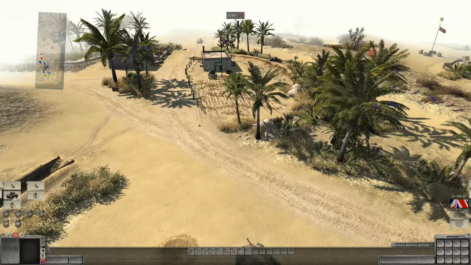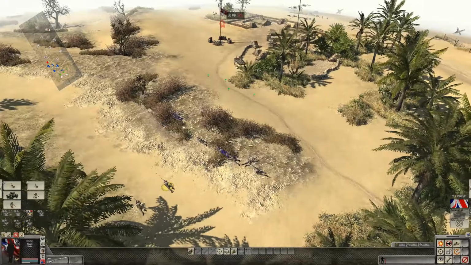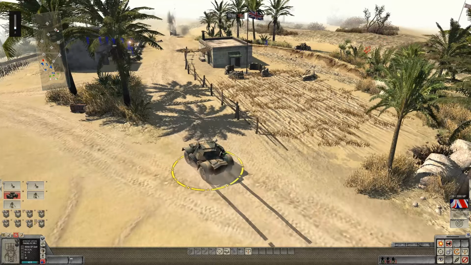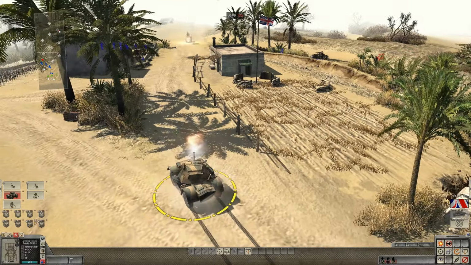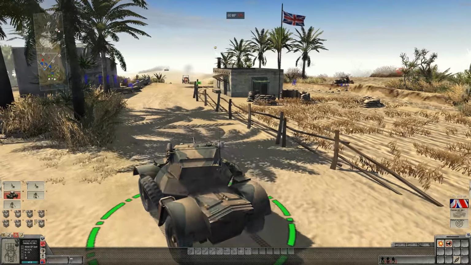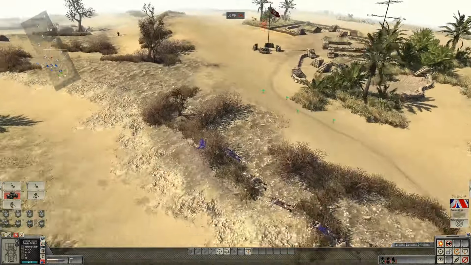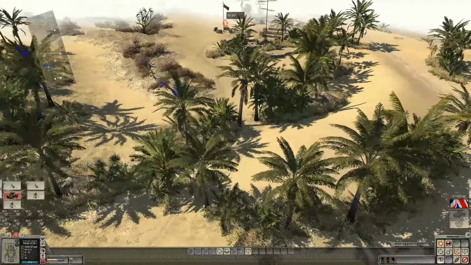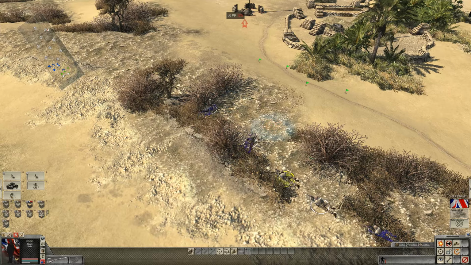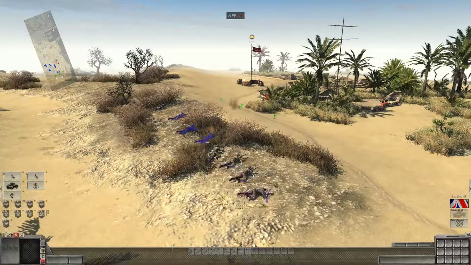Yeah, the AC can handle that. We're not spotting anything just yet. There you go. Maybe if you just move to AP. Nothing spotted. Very interesting. Here we go. Contact.